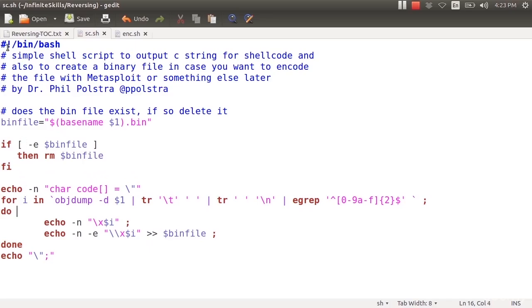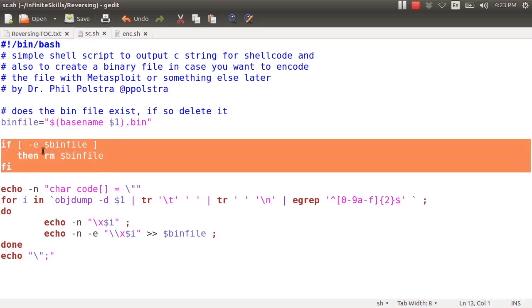Quickly, let's walk through this modified shell script. We have our shebang /bin/bash, a couple of comments, and then we set our output file name. And we say our output file name, which I've called binfile, is equal to our input file name with .bin at the end. Now here, this construct, $ and then a command in parentheses, will execute this command and then return the result. And the command is called basename. Basename will give you just the file name, not the entire path. So this will output into the current directory from which it is run.